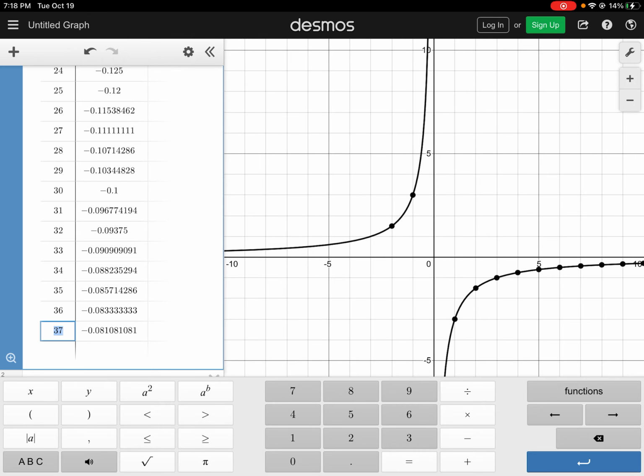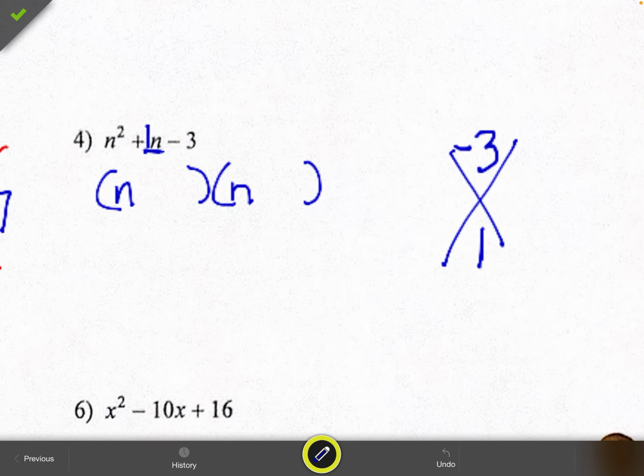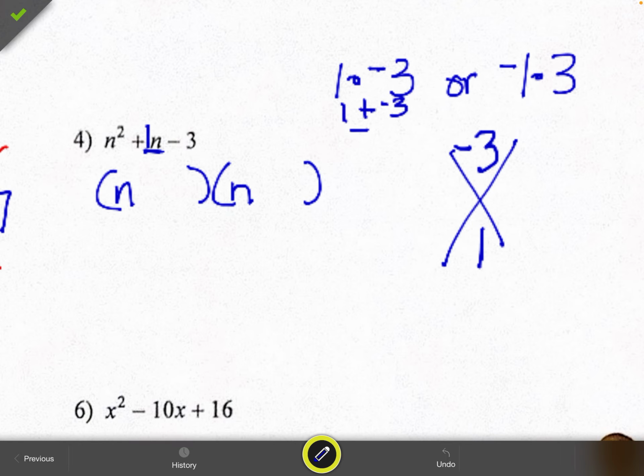All right, so what's going to happen, no matter how hard you try or how hard you look, you're never going to find two numbers that will multiply to give you negative 3. Because really, your only two options, whole numbers, are 1 times negative 3 or negative 1 times 3, right? That's it. You can't go anywhere else with that. If you add these, you get negative 2. If you add these, you get positive 2. Neither one is giving us this 1.